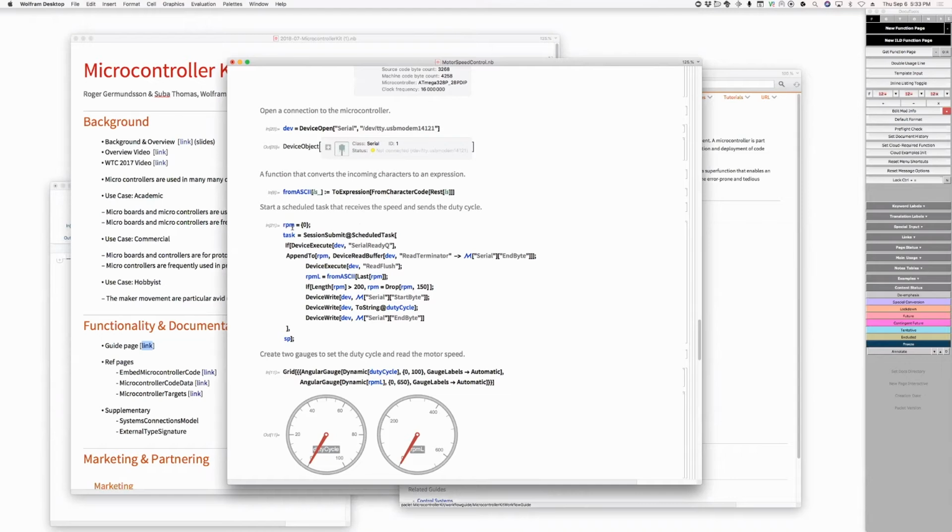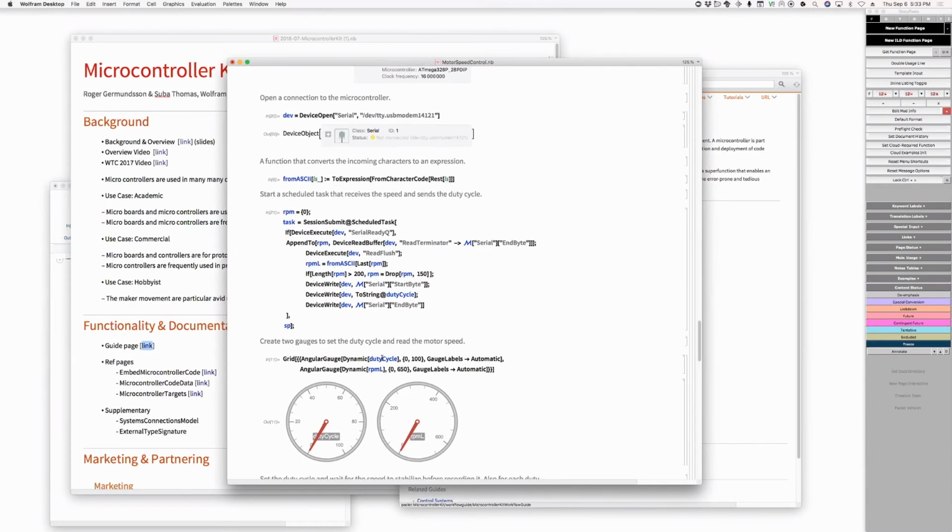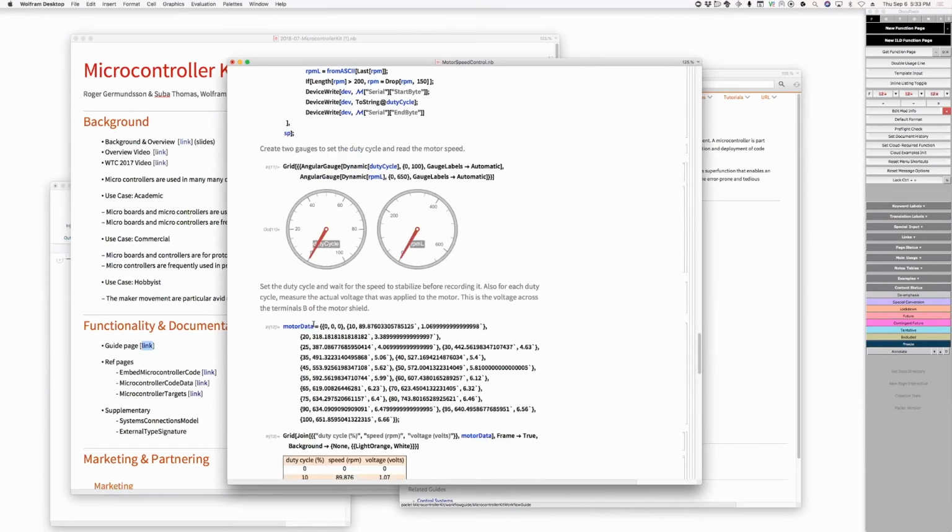Where did you get the data? That's here. Yeah. So I'm appending to RPM. Each time I get the RPM value, I'm storing it. Okay, so RPML is that. Then what is this motor data? Motor data is the duty cycle, RPM left, and RPM right. But why aren't you showing that derived from anything? You're just typing this in here. Because I'm getting duty cycle, RPM, and volts, but I'm getting it once, right?